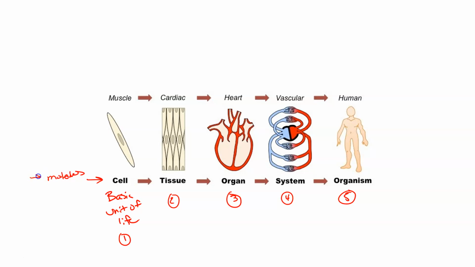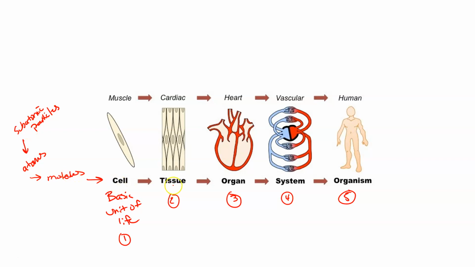Molecules, if we were to go this way again, are made up of individual atoms. Atoms are made of subatomic particles. Examples of those subatomic particles would include protons, neutrons, and electrons. Those subatomic particles actually are composed of quarks and other things, but I think we'll stop there. So if we expand this all the way out, subatomic particles make up atoms. Atoms come together to make molecules. Molecules come together to make cells.